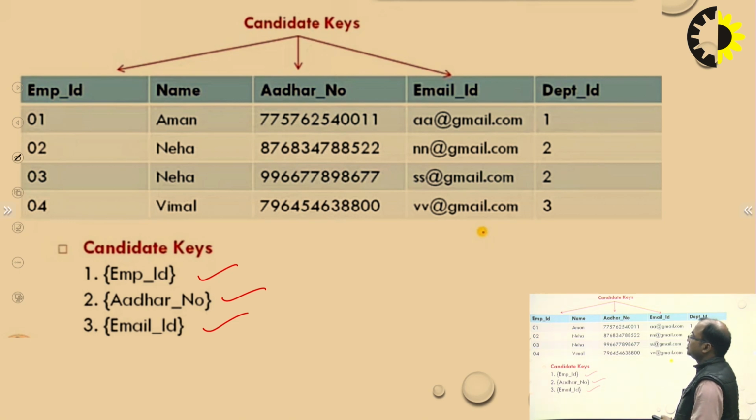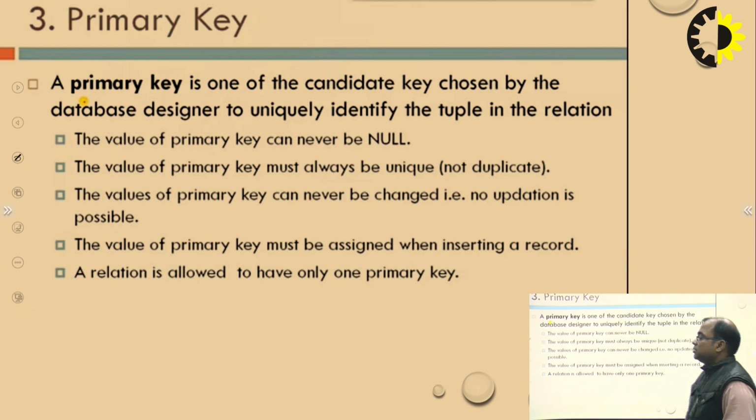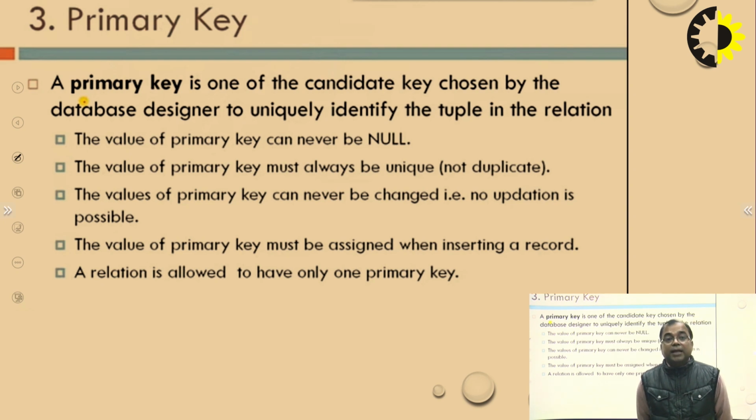Candidate key is clear. Next is your primary key. First we find the combinations of keys, then we find the candidate key which is eligible for primary key. So we can say the primary key must be in a table, so it is not null, can never be null. First we have to make sure there must not be a null value in the primary key.